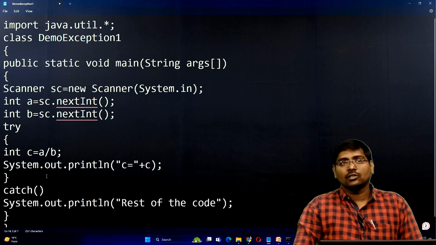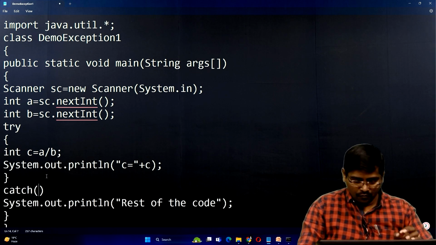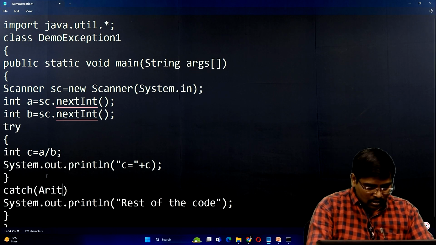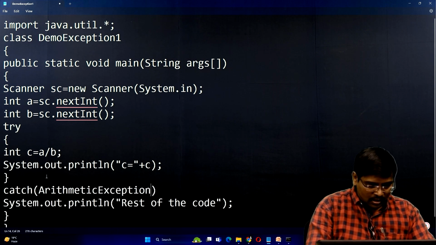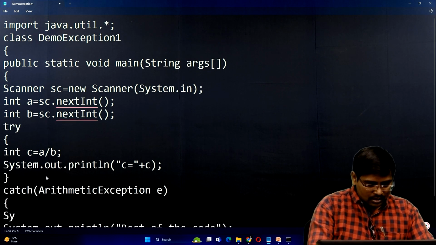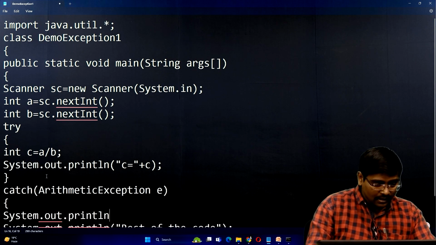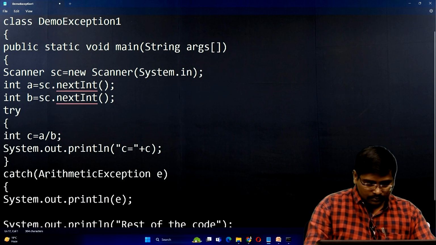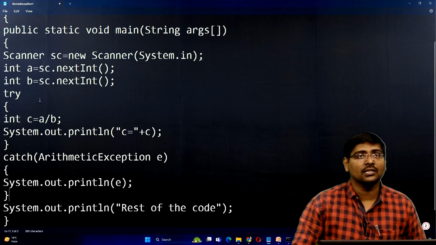Within the catch block, you need to write the type of exception: ArithmeticException, some object e, and here System.out.println(e). Understand all the cases. What are the different cases here?